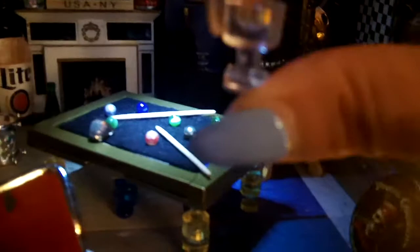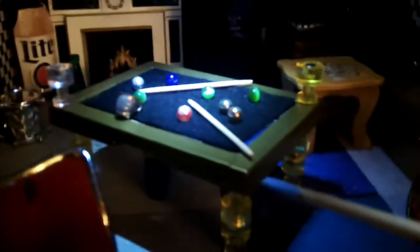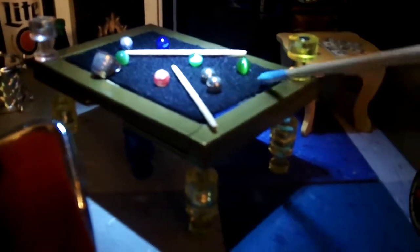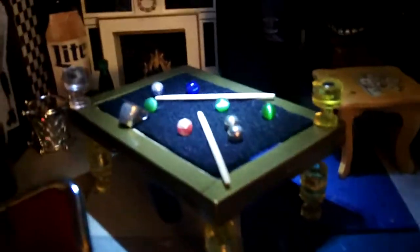This is the type of magnet that I'm using for the legs. But when you just have it this way, it looks like a wine glass. So I figured, let's put it there. It'll be like somebody's drinking wine and they have their wine glass at the corner of the table. And this is the felt. You know how pool tables have that soft fabric on the top layer? That's that. I'll give you a whole tour of this room.